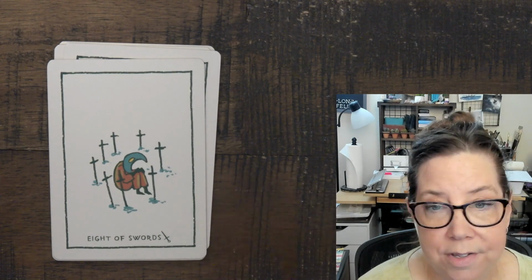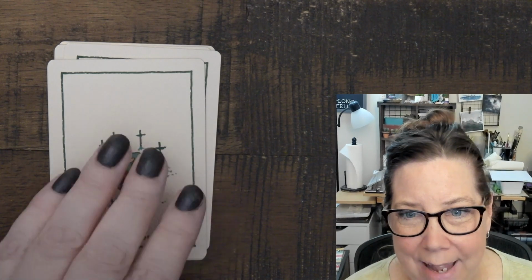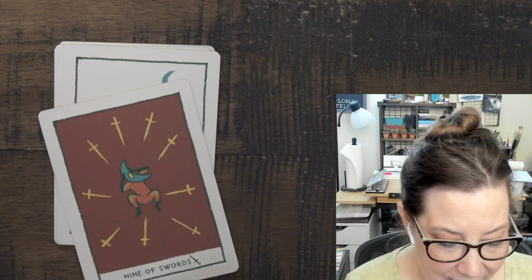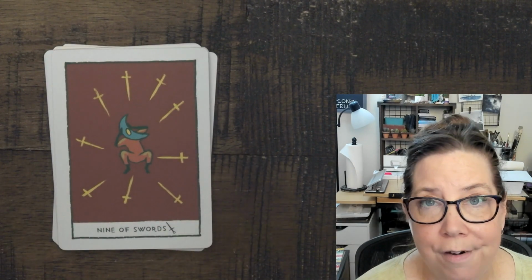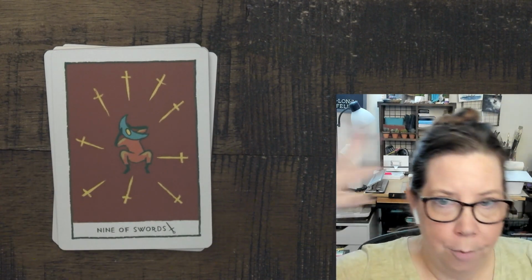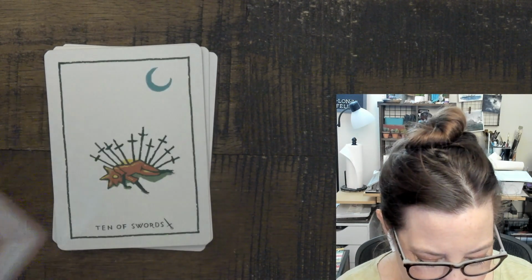The Eight of Swords is a pretty typical Eight of Swords to read. They're trapped by their own mind at this point. And the 9 is fine for me. Typically, this is the nightmare card in anxiety and stress of the Rider-Waite-Smith. It works for that. But for me, it's just high dynamic energy. Our brains are going, la, la, la, la, la, la. There's so much going on in our brain, right? And that works as well for me. So I can definitely work with that.